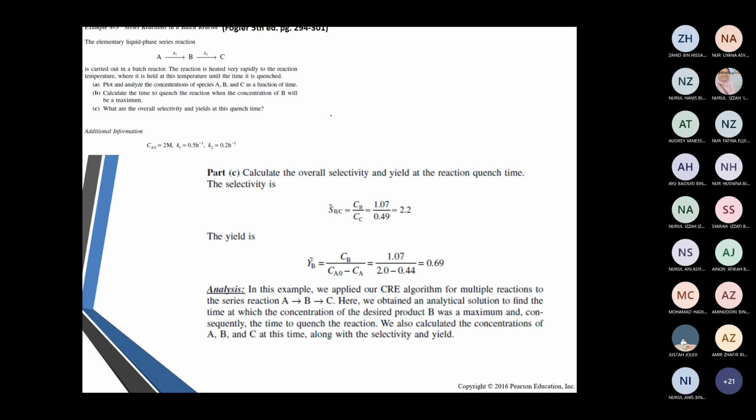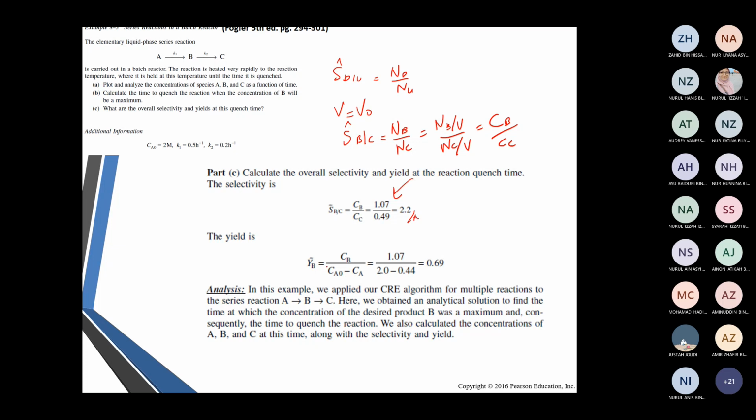Okay, so daripada sini you kena dapat calculate the selectivity. Okay, so selectivity adalah dalam, remember dia dalam number of moles. Okay, so daripada sini dia adalah V is equal to V0. Okay, batch reactor volume. So S, okay, dalam kes ni B over C is equals to NB over NC. Okay, so this one NB over V over NC over V, so dia akan jadi CB over CC. Okay, so this would be the answer lah. Masukkan dia nilai CB dengan CC, dapatlah.